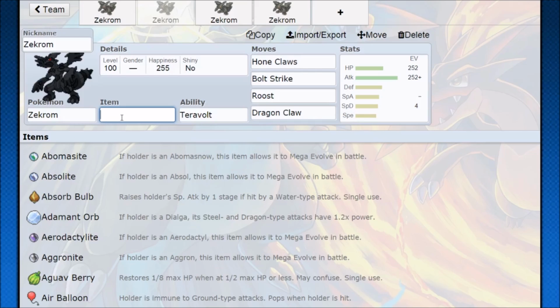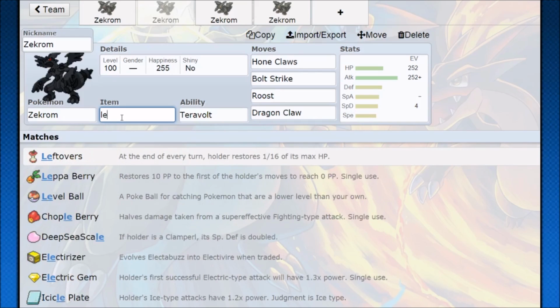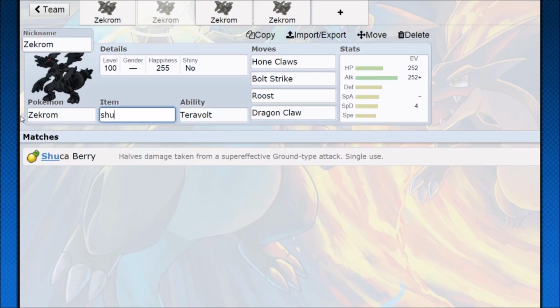Now, with a moveset like this, Life Orb is a bit overkill, so you can go with Leftovers or Citrus Berry. Citrus Berry means you're going to be able to get the setup a lot quicker, and then you just go for the sweep. Leftovers means that over time you might be pretty nice. Or you go with the Shuca Berry. Shuca Berry is going to be very nice because it halves damage from super effective ground-type attacks. This might be what you need.